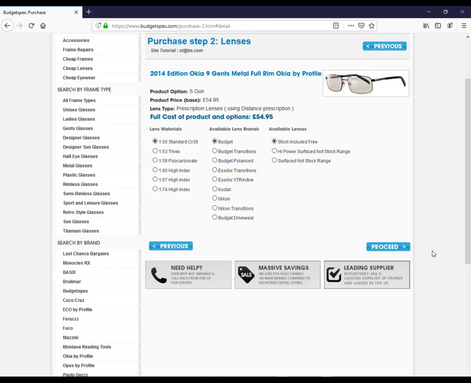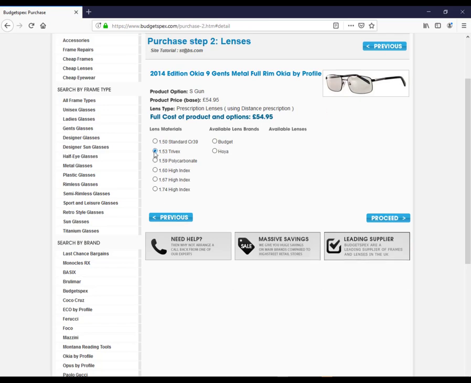We will show you all the lenses available to us using our distance prescription.